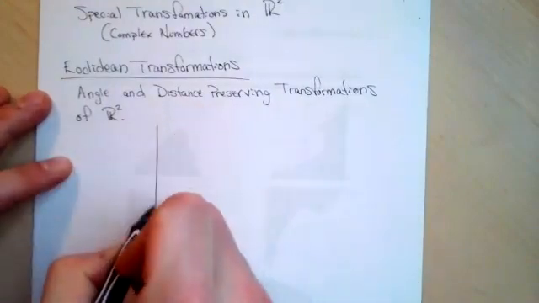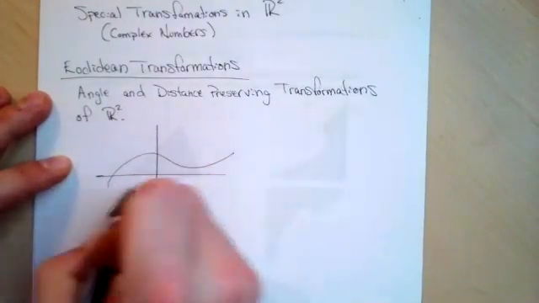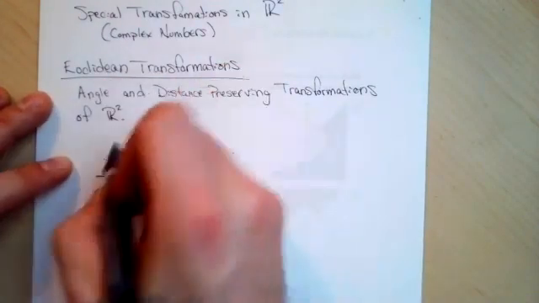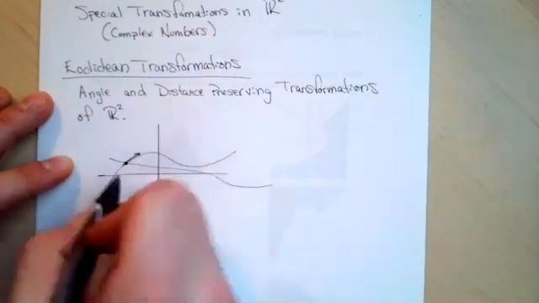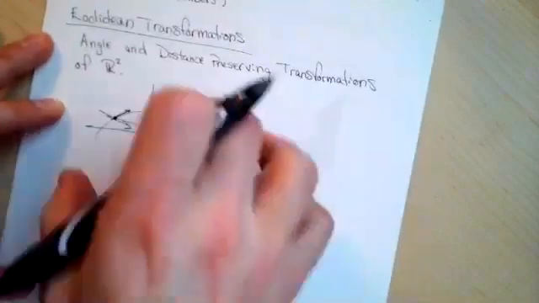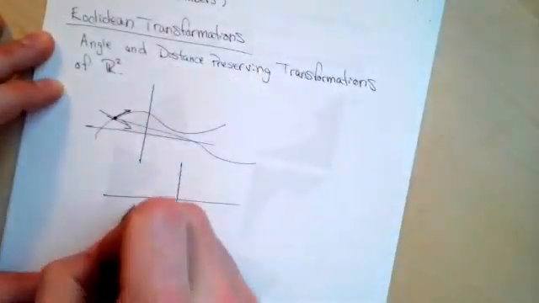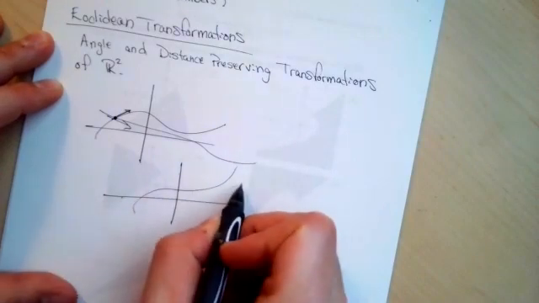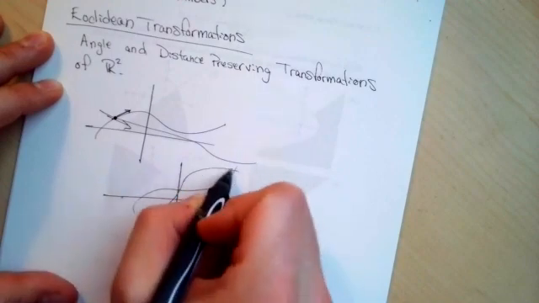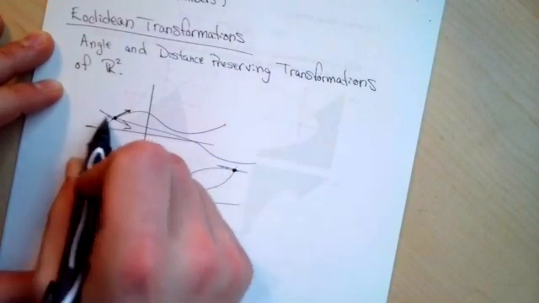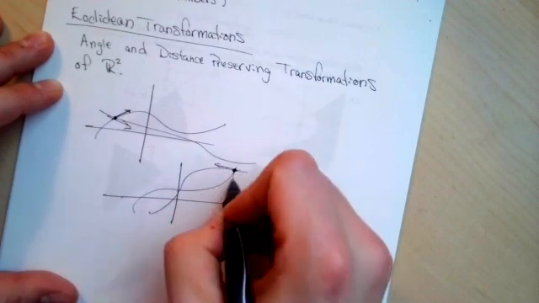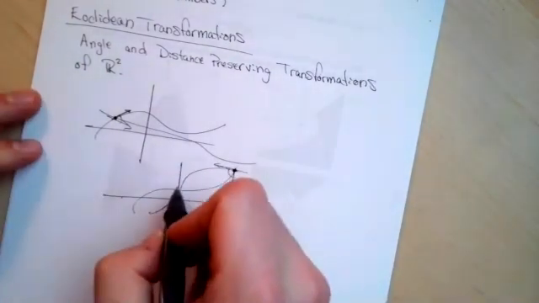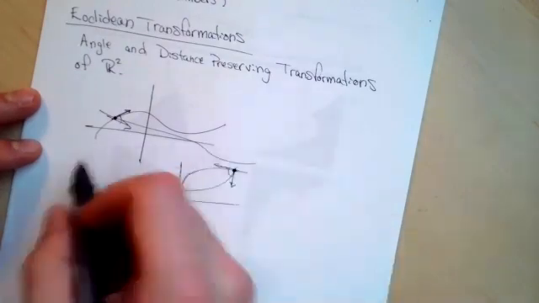So the idea is if we have curves in the plane or shapes in the plane, whatever there's an intersection, we have a certain angle that these two curves are going to intersect at. And so while I might morph the space and morph the curves, let's say they flip upside down and do something like that. And now that intersection point is over here. The angle between them should be preserved. And likewise, the lengths of the curves should be preserved. So a distance preserving.